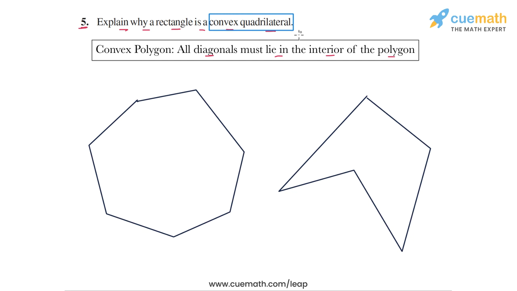The one on the left is a convex polygon because if you draw any diagonal in this polygon, for example if you join the vertex here to the vertex here, or if you join this vertex to this vertex here, the diagonals will lie completely inside the polygon. So this polygon on the left is an example of a convex polygon.